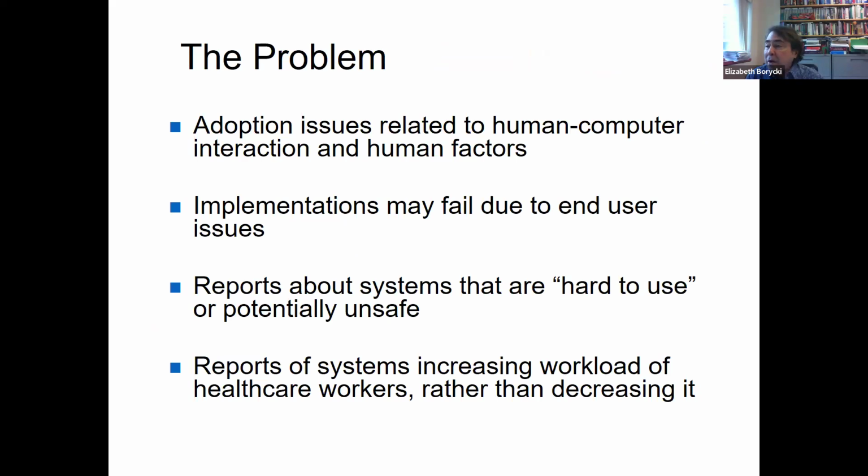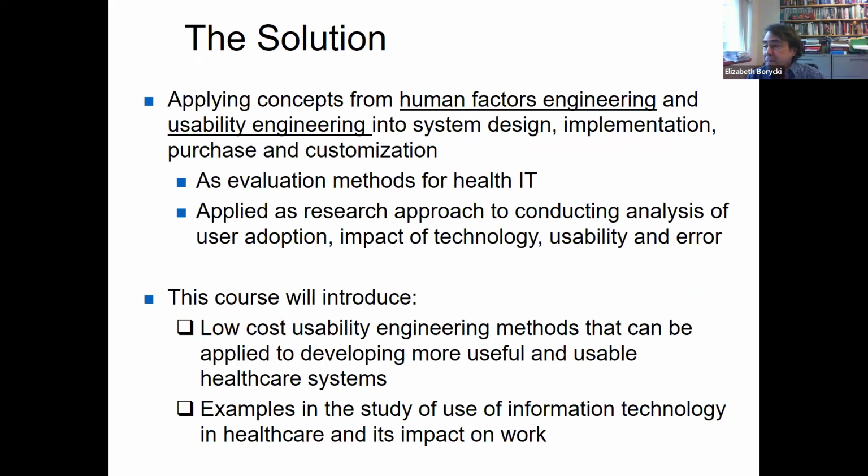So the problem is adoption issues. Implementations may fail due to end-user issues or not be implemented. There are reports of new technologies that are hard to use or potentially unsafe, which is critical in healthcare. We can't have unsafe systems. And there are many reports of increased workload of healthcare workers rather than decreasing it. And this I've heard also from many new AI applications, having talked to people working in imaging and radiology and other areas. So this hasn't gone away with new technology.